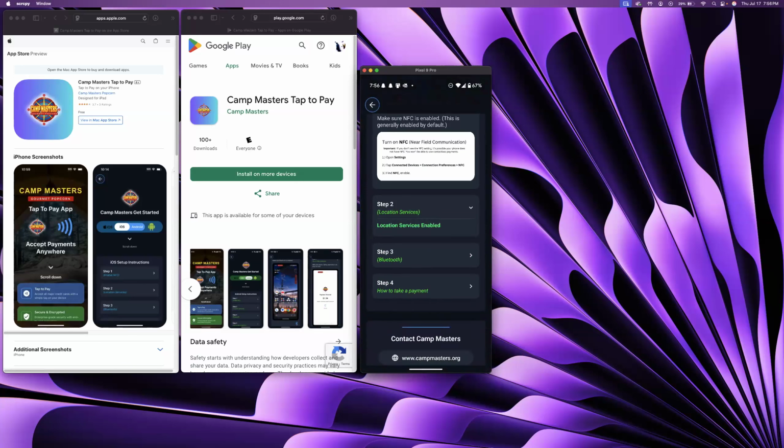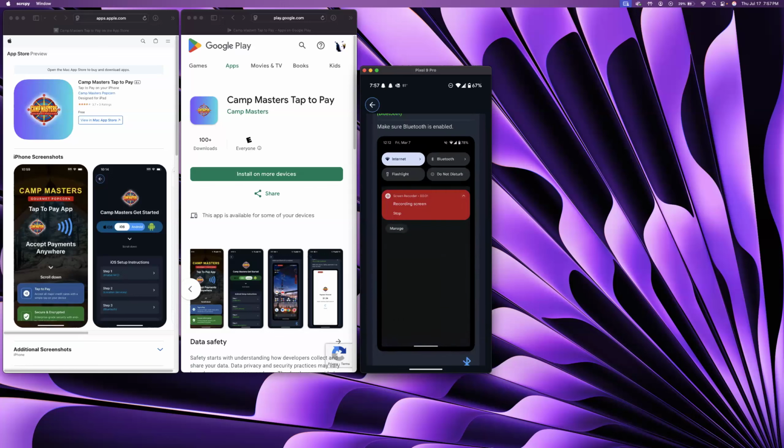As I mentioned previously, if you accidentally click deny on the location services during the initial setup, you can enable it right here. Right now, it did not prompt me to enable location services because I already allowed the app access to that. So if you're unsure, just go to get started, go to step 2, and click that button like I just did, and it will give you the answer that you need.